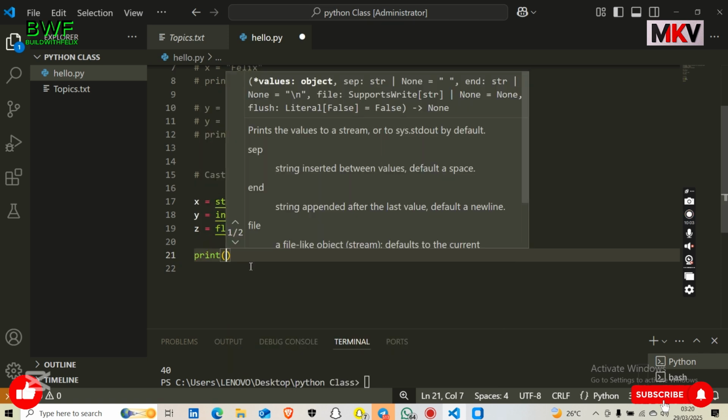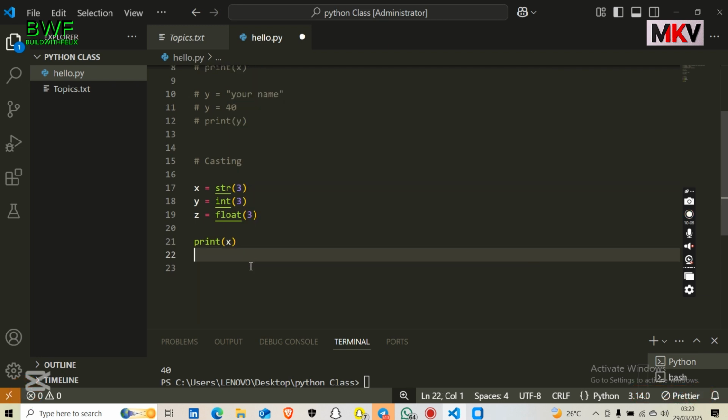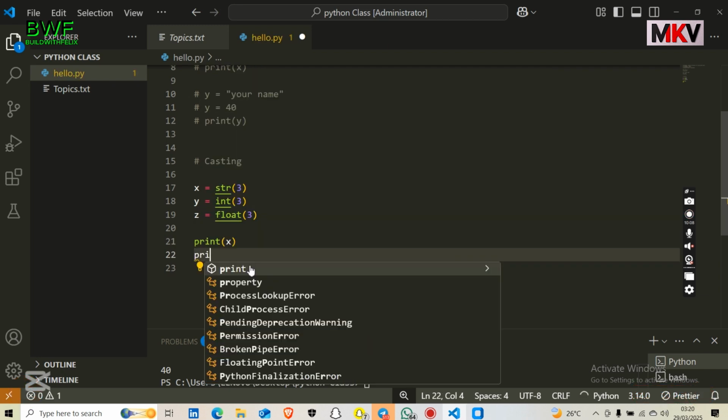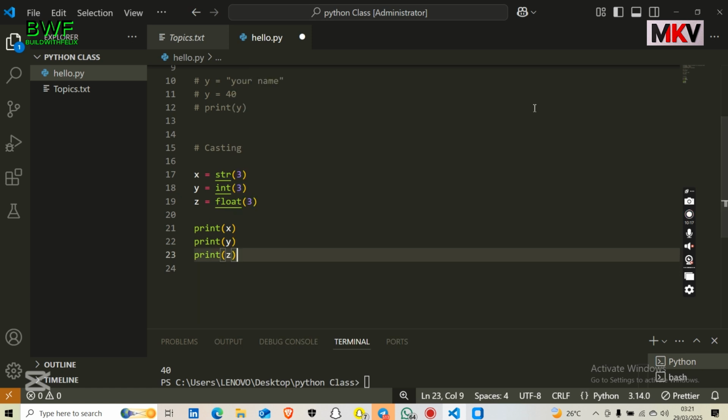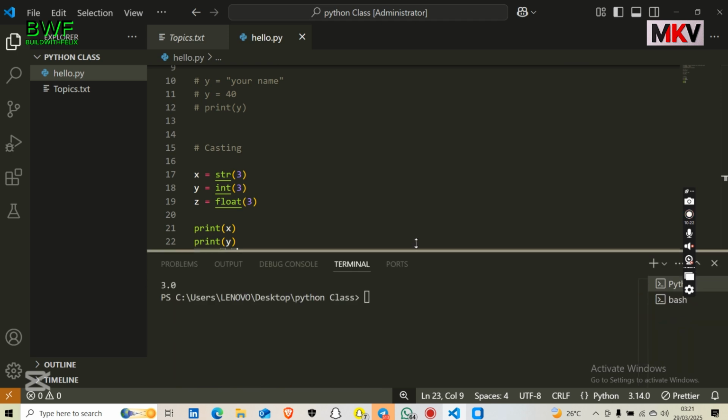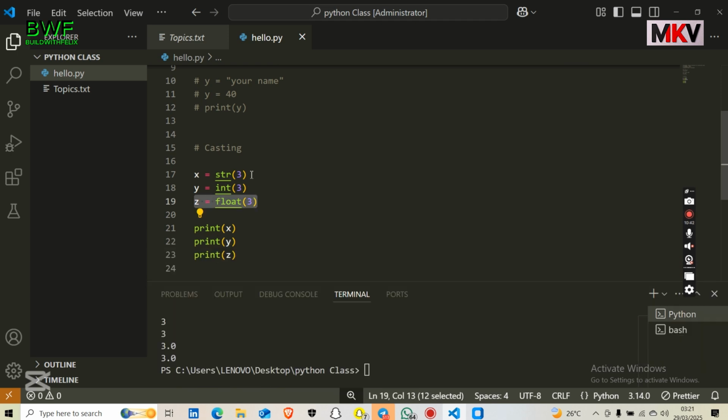So let's print all of them and see the output that we'll get. So we print x, then we print y, then we print z, and let's see the outcome. So Control S to save and then see the outcome. The first one is string, so we will talk about that one. And the second one is integer. We will also talk about that one. But take a look at the last one, float. Something has to come to mind. So we are dealing with decimals. When you say float, that is decimal.